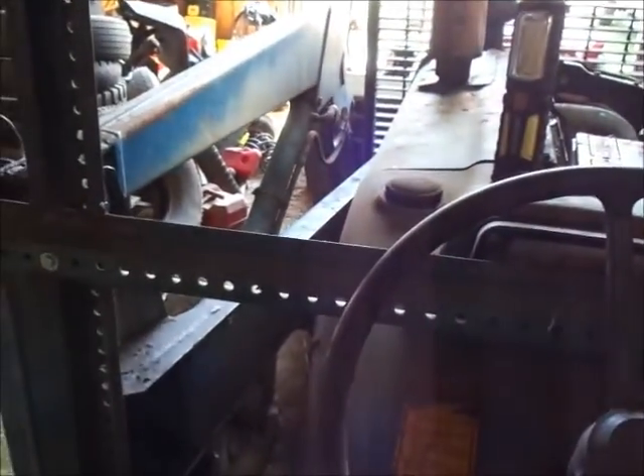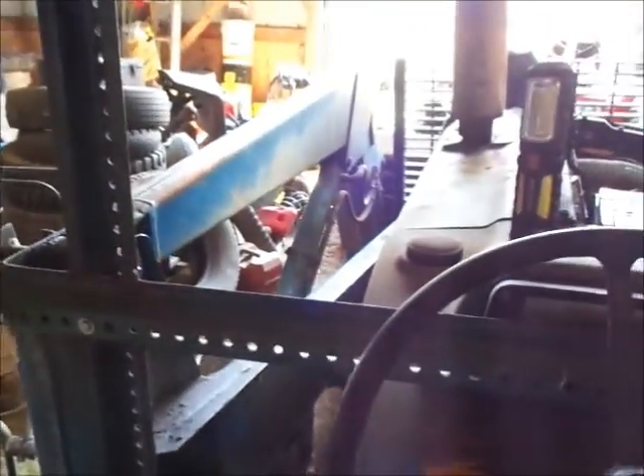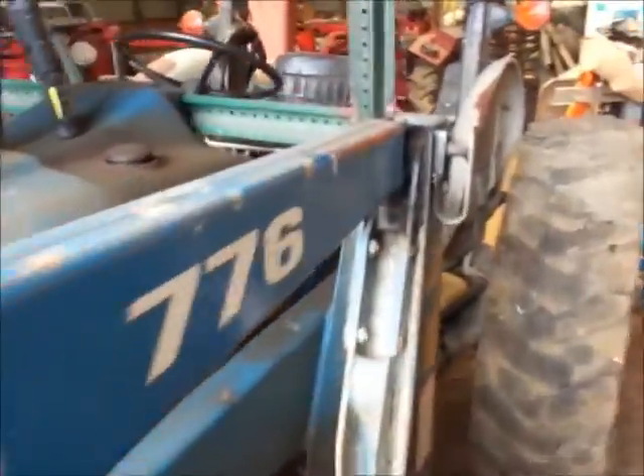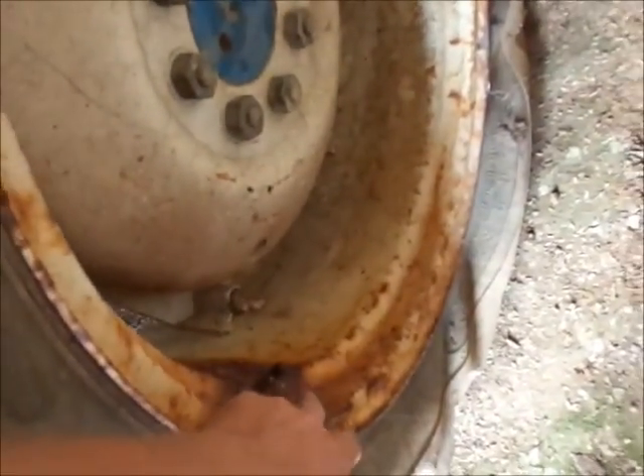Now I'm going to put some air in these tires, or at least see if they'll take some more air, and then we'll try and move this baby around. It runs nice and it does move. The clutch was stuck at first. The only negative I see is this valve core on this side is actually broke off, so you can't put air in the tire. The loader and everything seems like it works. Three-point works.